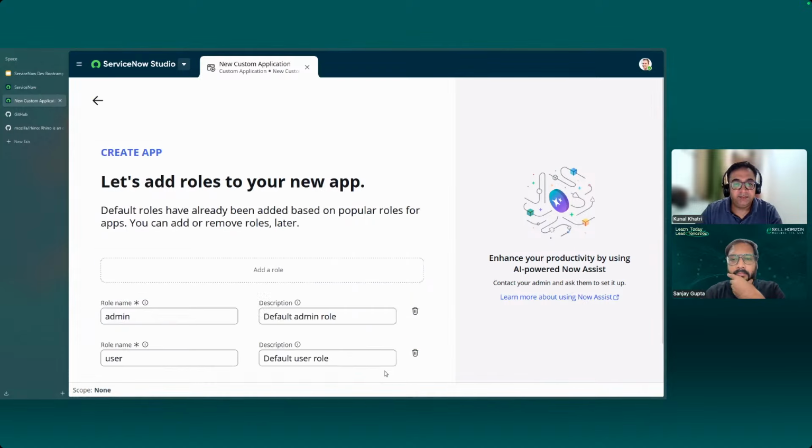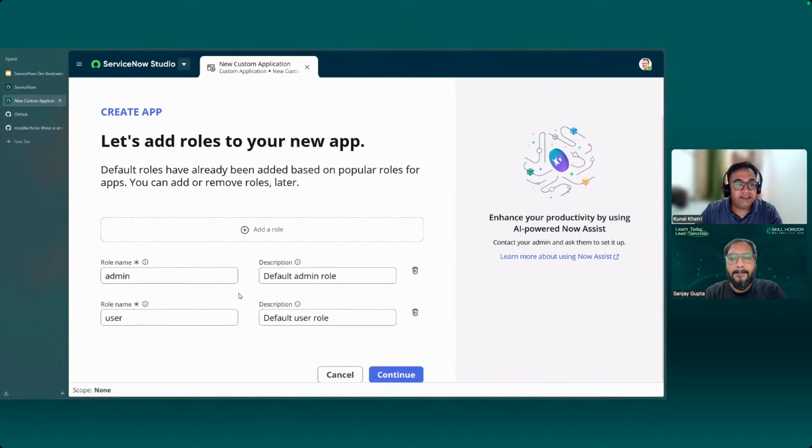We'll continue. Now we can add custom roles to our application. These are helpful when we set up security. Normally, ServiceNow recommends that you add at least two roles. One would be your application administrator, app admin, and second would be a base user known as just user.